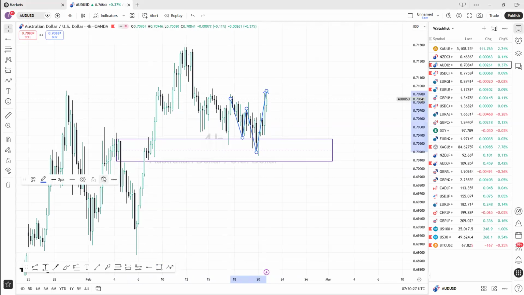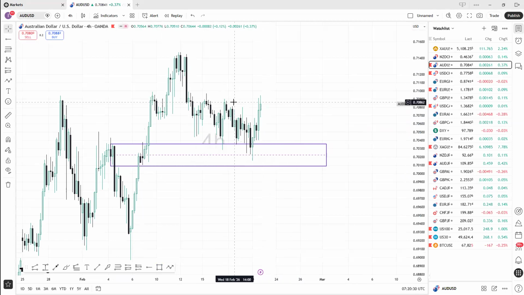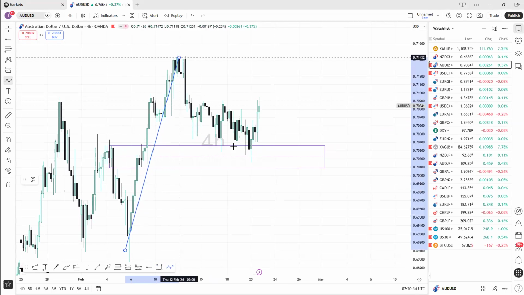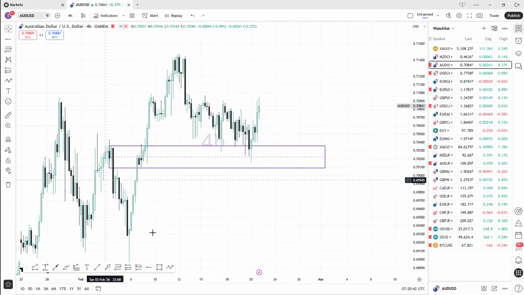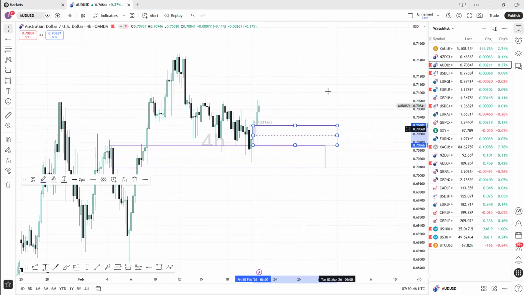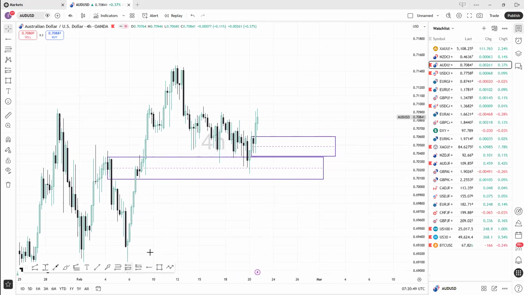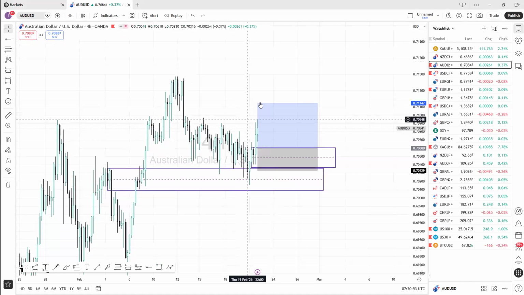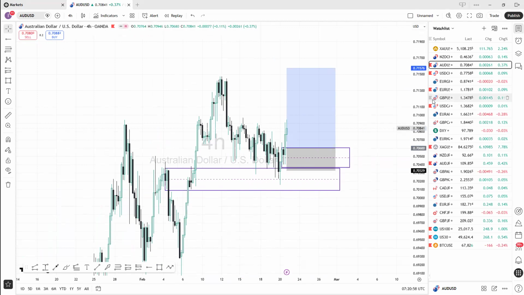After that shifting, we are supposed to find a buy, because that was the extension, that is the pullback, and then we expect another extension from that breaker block. Here on the 4-hour time frame we have that other block. So for the next entry on AUD/USD, you're supposed to wait for a retracement to that area, and then you can pick a buy from that area, targeting this previous high. That is it on AUD/USD. Very, very simple.